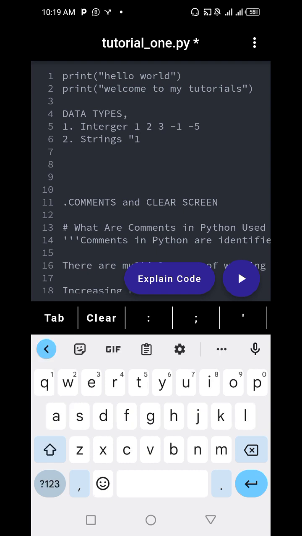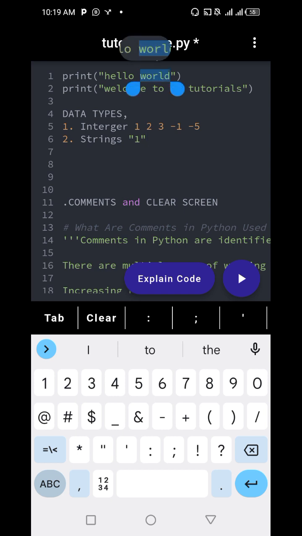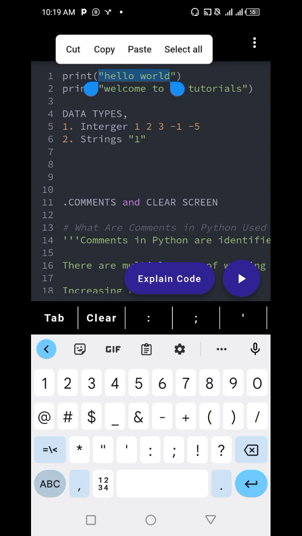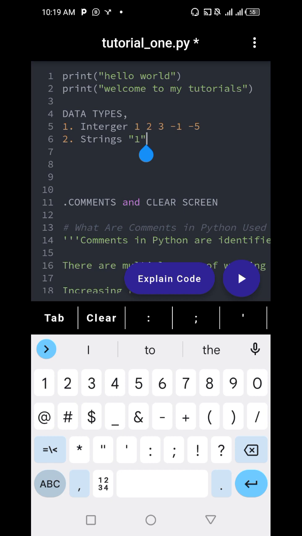For instance, if you put one in between the quotation signs, that's a string in your code, and in this code editor it shows green. Anytime you're using strings, it will show green. For instance, the first code we wrote, print hello world, we embedded strings there. So this is a string data type. You can put in numbers in between, like I put in here, 1, or you can write a sentence like this, welcome to my tutorial. That's a string for you.